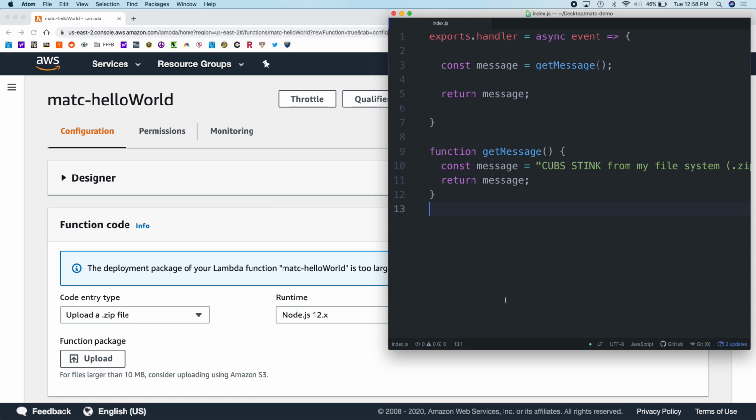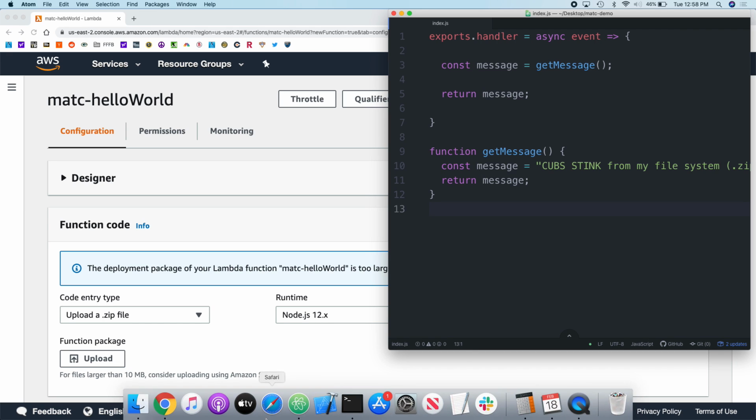At any rate, I promise you this is the right code. If I go back to that inline editor, this is the code that they had essentially. This is the code that we wrote after we changed it from returning a JSON object that had a status code to now just exporting a string message. This code will run. The problem is how I uploaded it. I can't upload the folder. I've got to upload the individual files of my project.